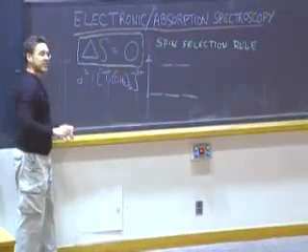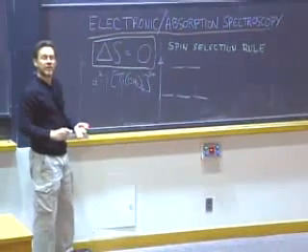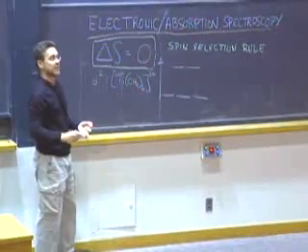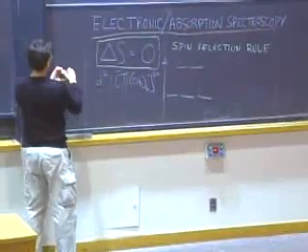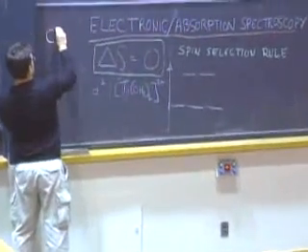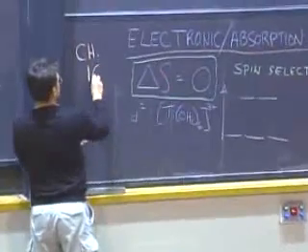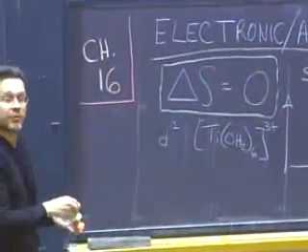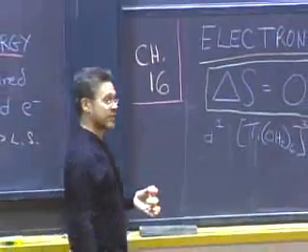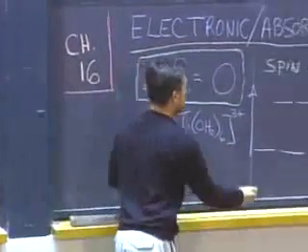This is one of the simplest cases for talking about electronic absorption spectroscopy, and it's the first thing that you encounter in your textbook. By the way, let me just remind you that right now you should be reading chapter 16 in your textbook that deals with coordination chemistry, electronic structure of D-block elements, colors and magnetism, and so forth.